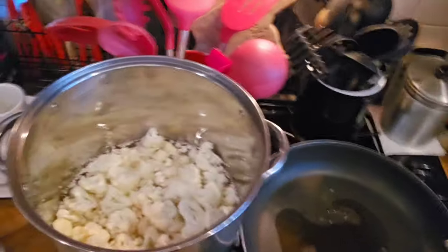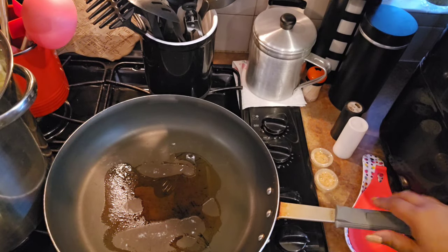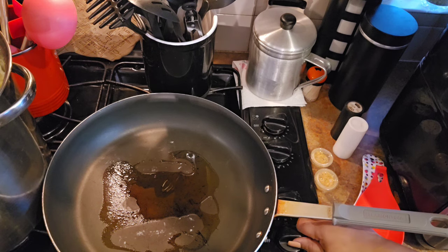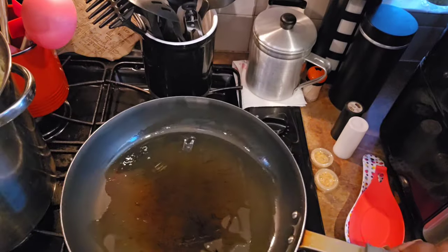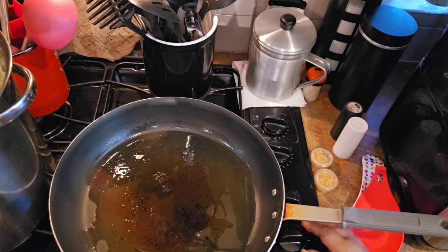I'm trying not to show you too much of my kitchen because everything is everywhere. I have a high tea I've got to get ready for in a little bit — my friend is getting married. One of my sister friends, and I tell you what, when you get engaged and married in your 50s, the things we are doing for this girl are so bougie and so grown. Weekends at mansions, and today we're going to high tea. She's getting married at the courthouse this week but also doing a beach wedding in Mexico!